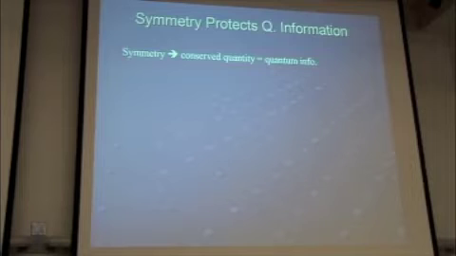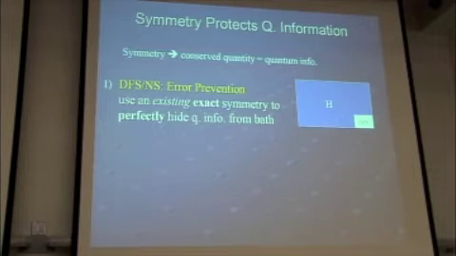Okay, so as we all learned in high school, in some cases, and a little later in life, symmetry is related to conservation laws. So as you know, when you have translational symmetry, then momentum is conserved. When you have rotational symmetry, angular momentum is conserved. So why not associate symmetry with the attempt to conserve quantum information? Okay, so that is the idea of decoherence-free subspaces and noiseless subsystems. They're a method to preserve information by hiding it, so to speak, from the environment.